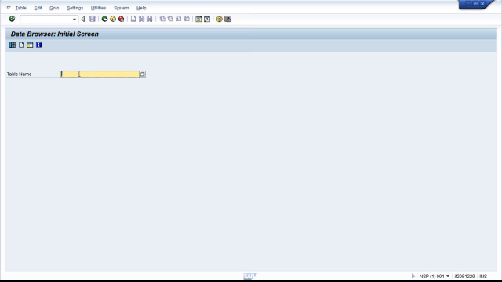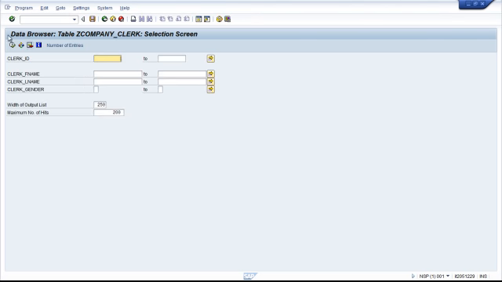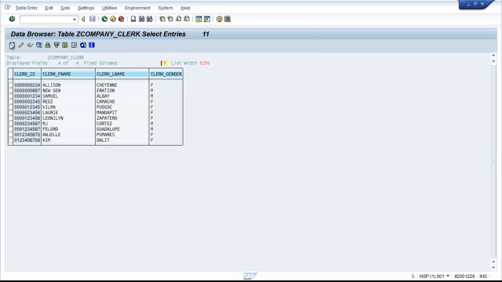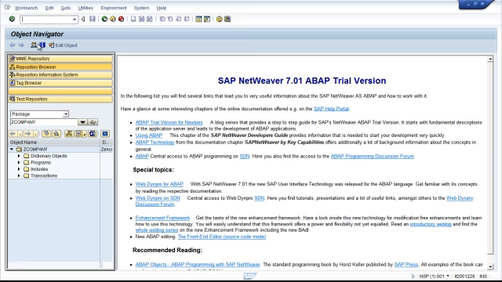In the company clerk table, here I have the clerk ID 667. This is the new entry that I created a while ago. So my screen is working. Back to the home. Then let's check another transaction.